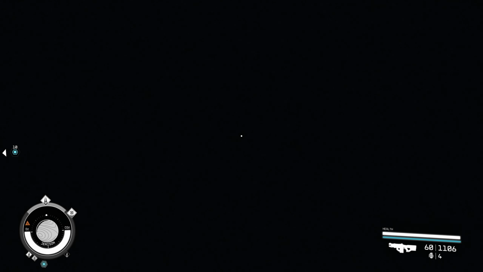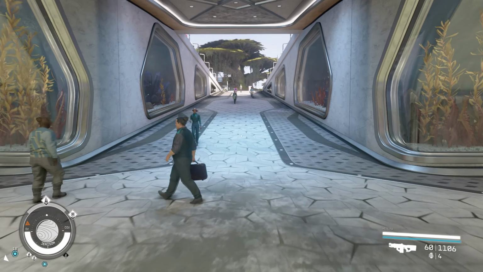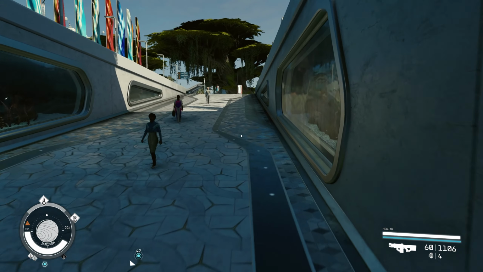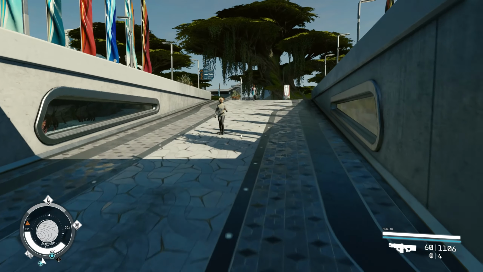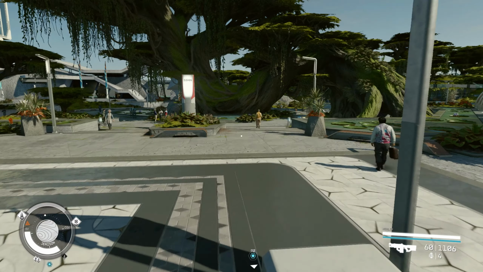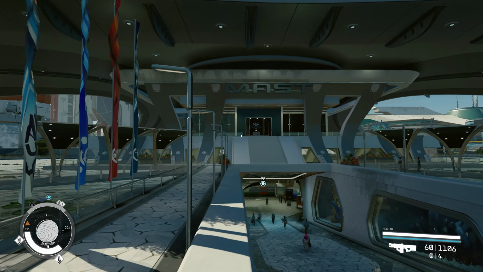I think we're going to head back to Titan and have a proper poke around in Titan. Maybe we'll go get another power. It's been a little while since we got a power. We can do anything we want, really. Here we go. Tuala's in here.